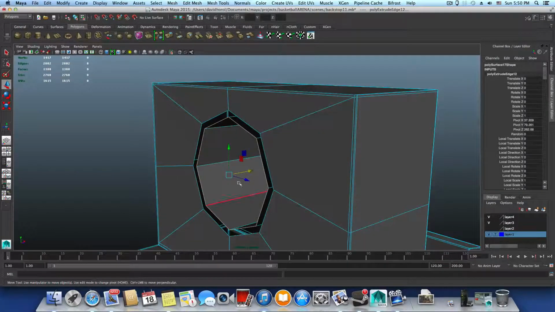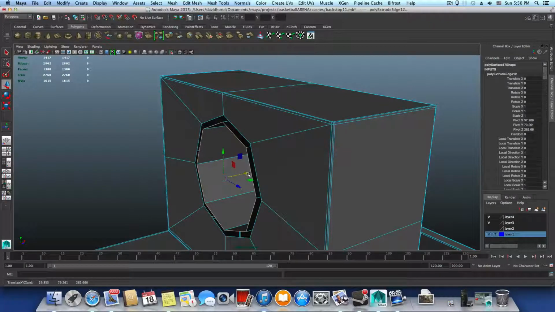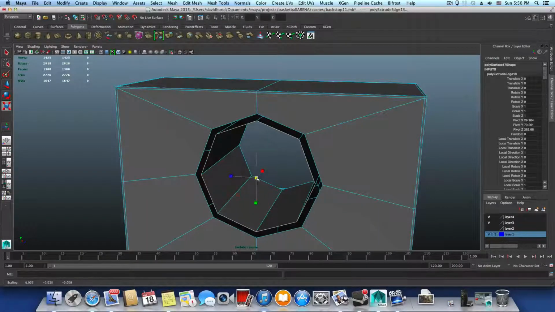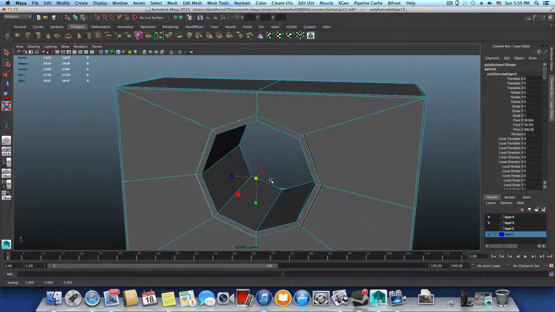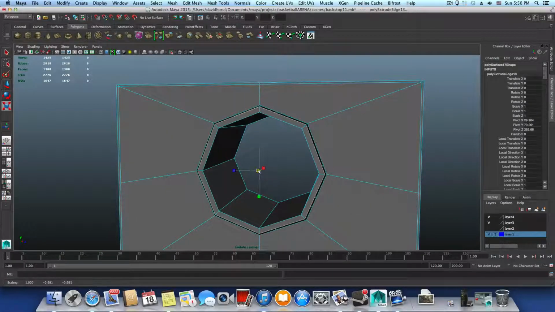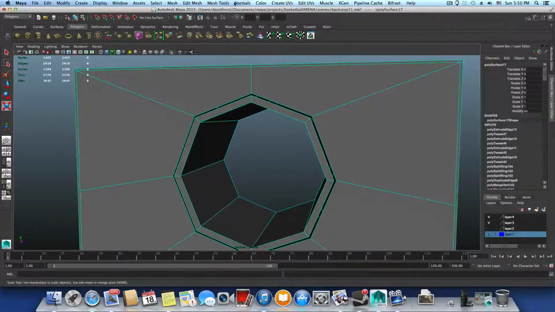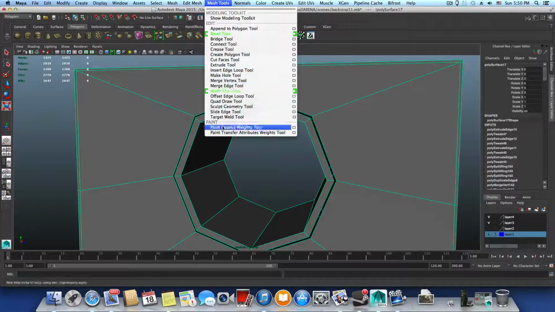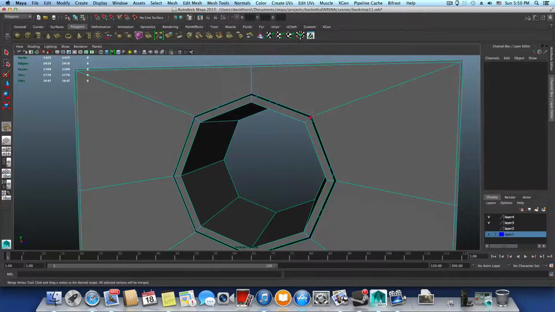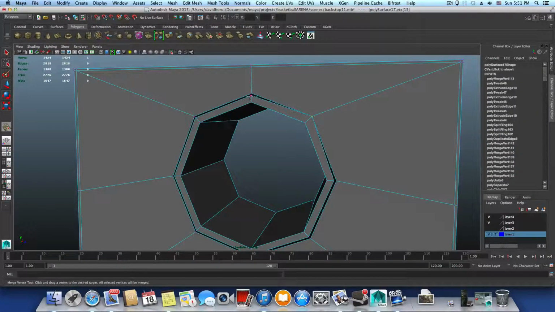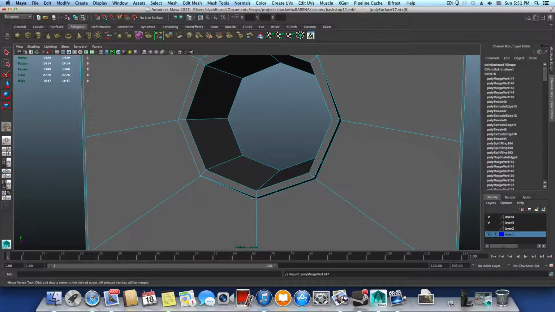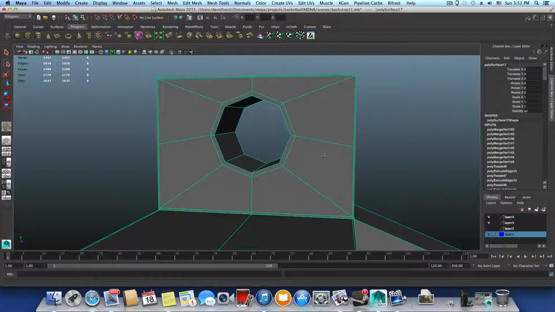Okay, so I'm just gonna hold the V key here, make sure it's snapped, extrude it once more, switch to scale tool, and I will do this thing. Okay, I want to make sure that it's like that. This way I will be able to extrude those faces later on if I need. So it's just a preparation now. Merge vertex tool. Let's merge this to that and that way. Okay, press F8 and all good.